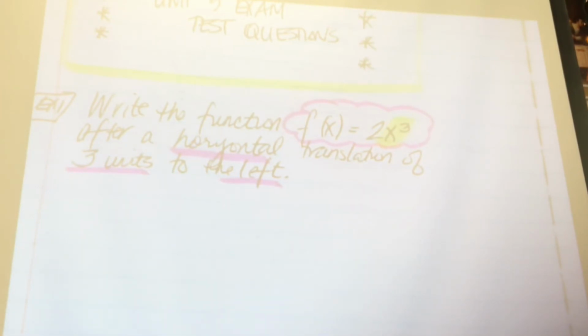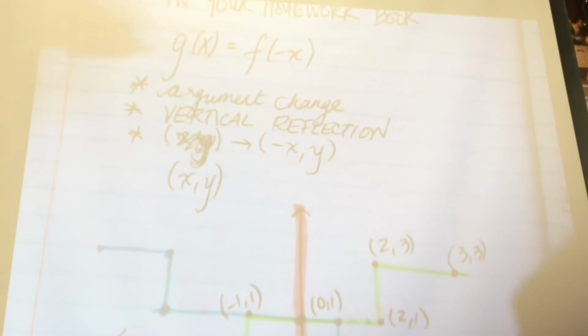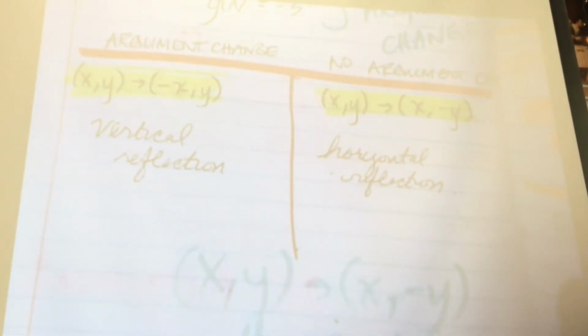So let's go ahead and review from last week. And when I say review, I want you to literally flip the pages in your composition book and find out, for a horizontal translation, is there an argument change or no argument change? So I'm going to flip back with you. Flip back with me. I want you to tell me, with a horizontal translation, Micaiah's going to help you find it if you can't find it. Find in your notes, Jacob, please, for a horizontal translation, not a horizontal reflection, but a horizontal translation, if there is an argument change or not.